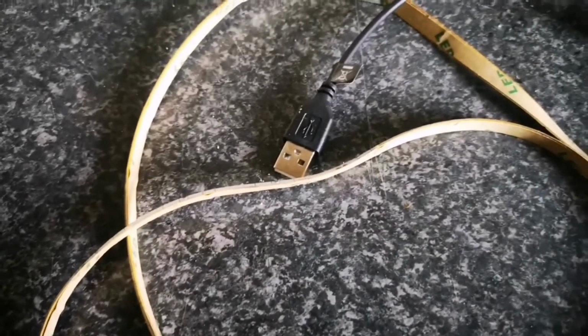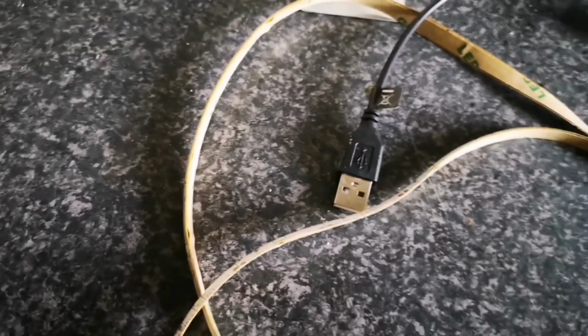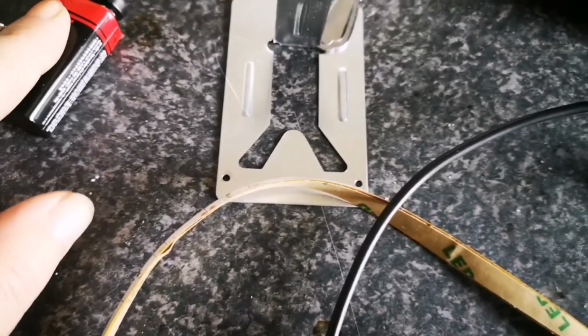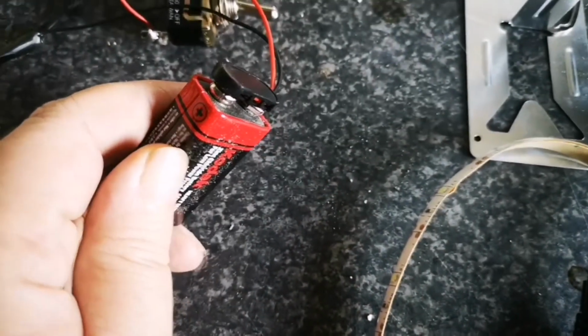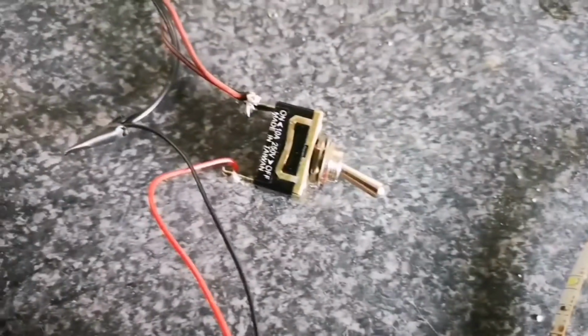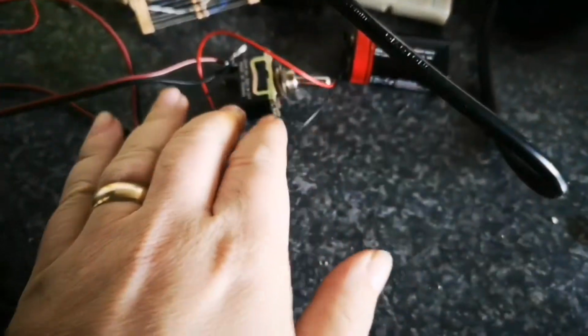First of all, I had to actually remove, I'm sorry about the focusing, it's usually a lot better than this, you can just see a shiny rubbery coating, so I had to remove that first and then solder on a couple of bits of old speaker wire. The next thing I did was I grabbed a couple of 9-volt batteries with the clips onto a switch, and then I wired it into the building.